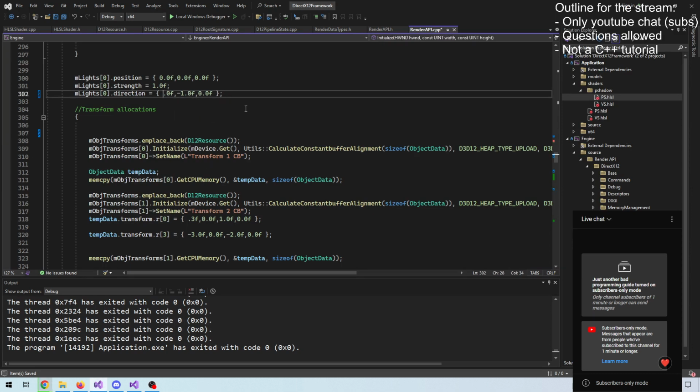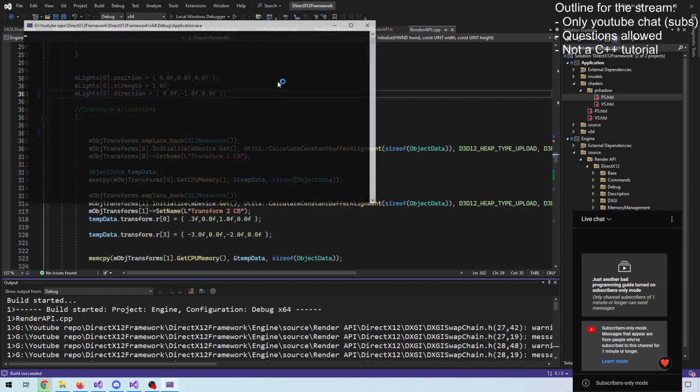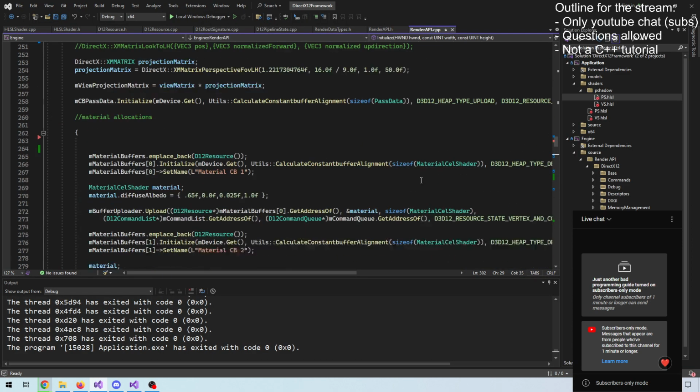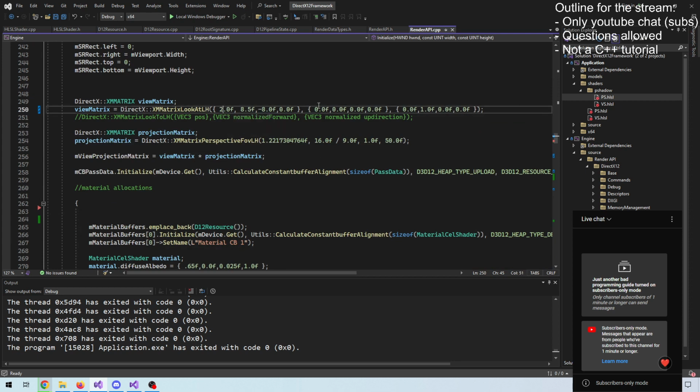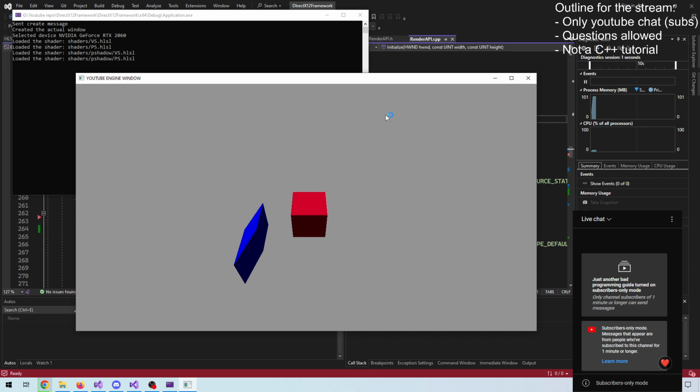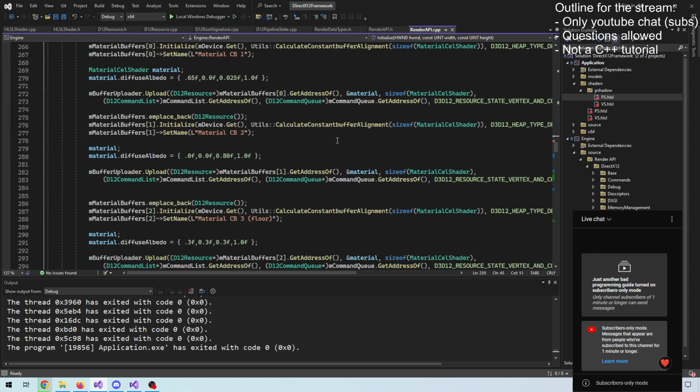All right, let's change this back to a light that is just shining down here. And let's set our camera to something that just looks down at an angle. Okay.